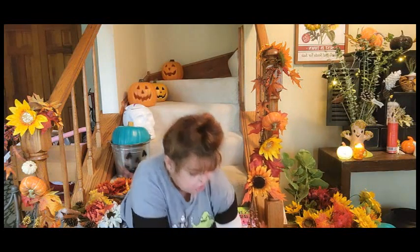And I bought these last year. These are very hard to find. These are little shot glasses, little skeleton shot glasses. They're very hard to find. I think I have like two sets. And I wanted to buy more because I think that's such a just a cute little gift.